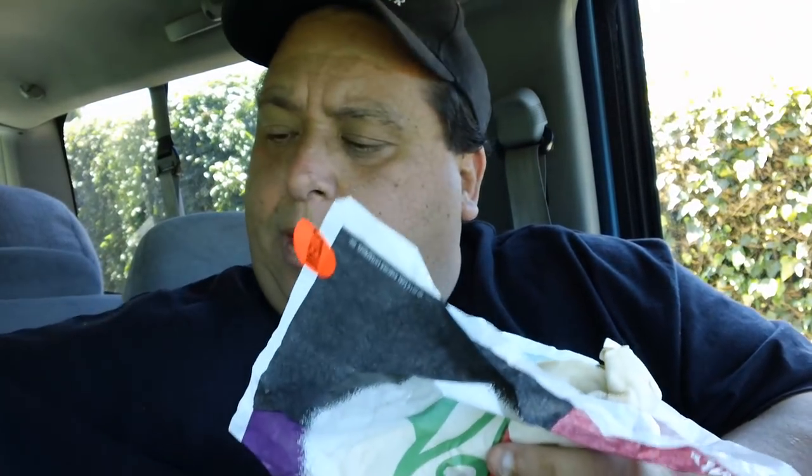So let's try it. Nice little packaging here. Really good weight to this burrito. I like heavy burritos. Let me see if there's some salsa here. I like the fresh salsa, which is like the pico de gallo, or then I got some hot salsa, which is the red.